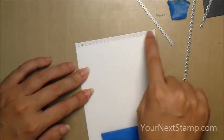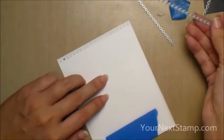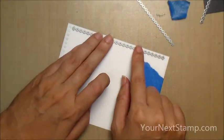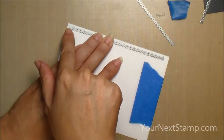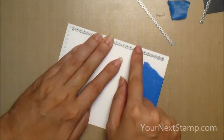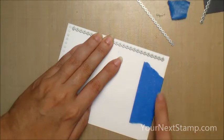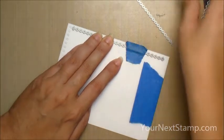Cut a line of holes that I can use for stitching. Then I'm going to take the second longest one and line it up with that hole in the corner, this one right here that I'm pointing at. I'm going to center it so that I can have another line of holes here. And so I'm going to tape that down.